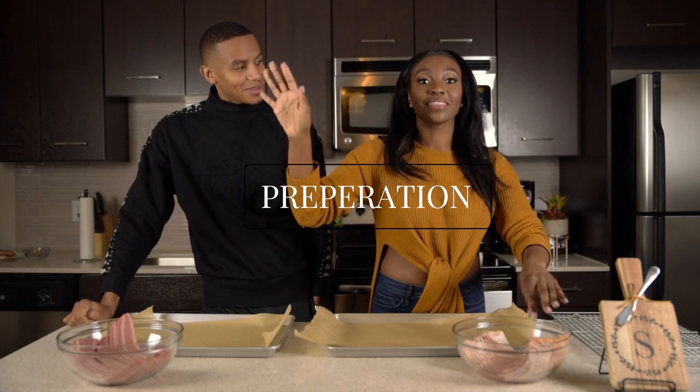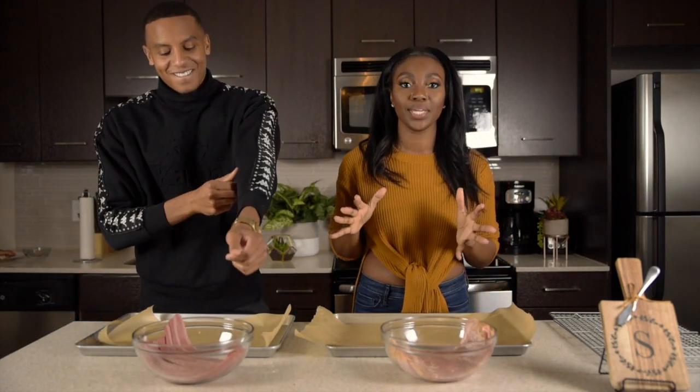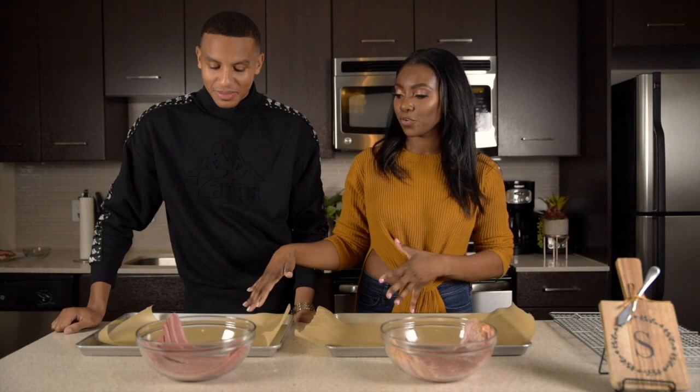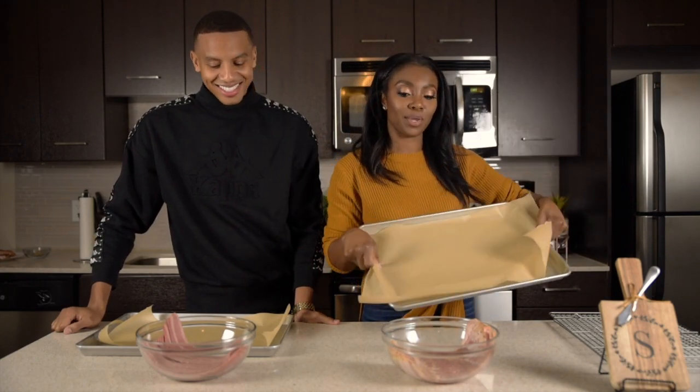Okay, let's get things together. So I have my bacon, you have your turkey bacon, and we're going to weave our bacon. Have you done that before? Don't even know what that means. So I'm going to show you. You can do the same for your pan. And I have pans lined with parchment paper all ready to go.